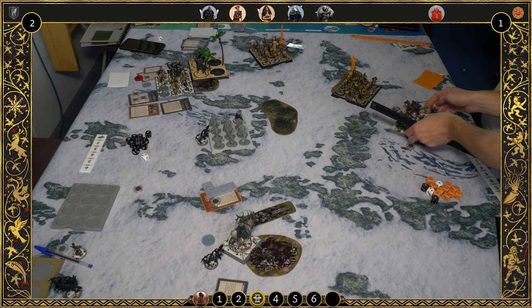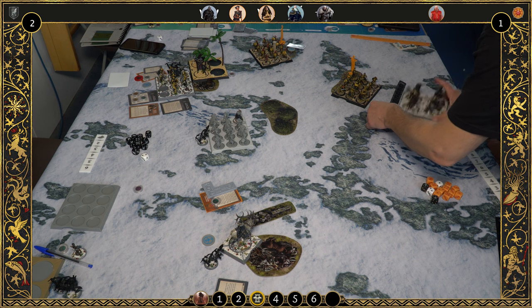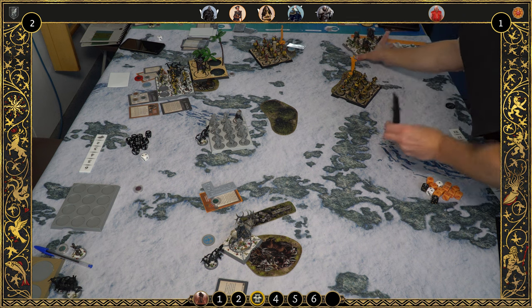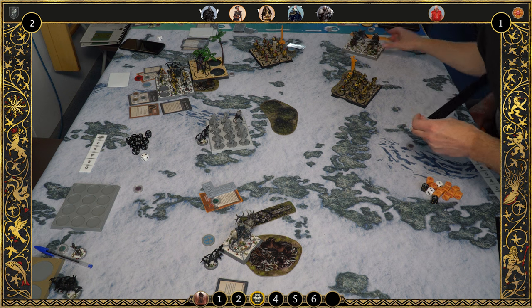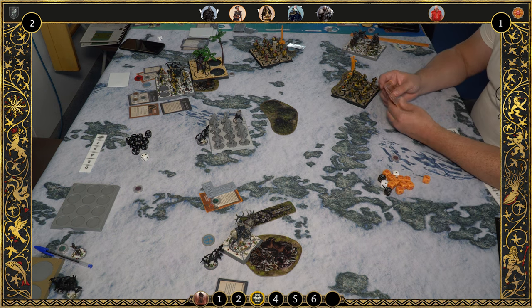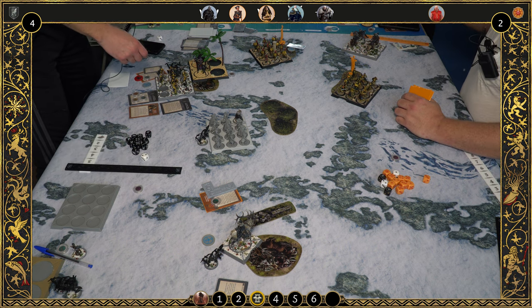I'll activate these guys. I'll maneuver 7. Plus 2, so 14. It's a merry dance. Yeah. I'll score 2, you'll score 1. Yeah. End of the round.